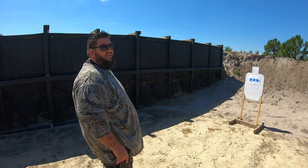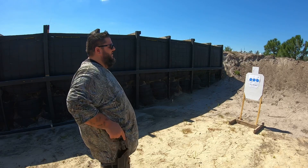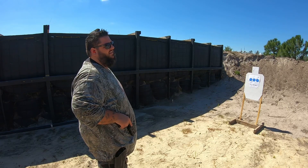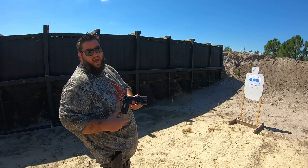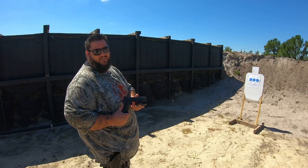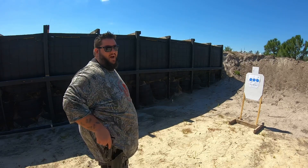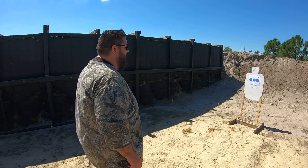All right, Ducky's turn. He's going to do five on the left target two-handed, then transition to the center target one-handed five times, and then on the last dot, five weak-handed. What are you shooting today, Duck? I'm running an Alchemy Custom Weaponry Quantico — a little bit more of a high-end option. I wanted to shoot this all day today, try it out, and you might see a review coming on this bad boy soon. Already did one on the Primal Elite, might have to do one on this one too. All right, let's run this.